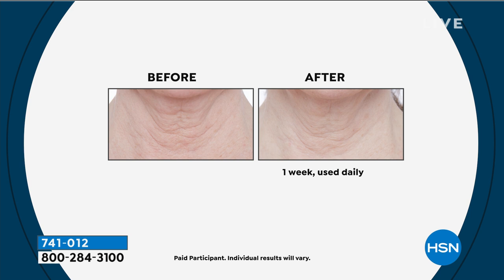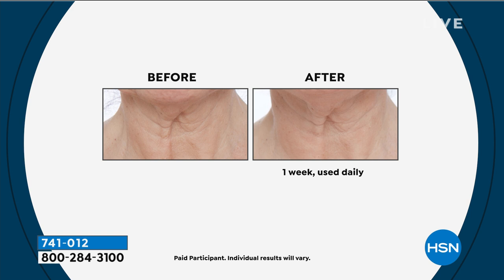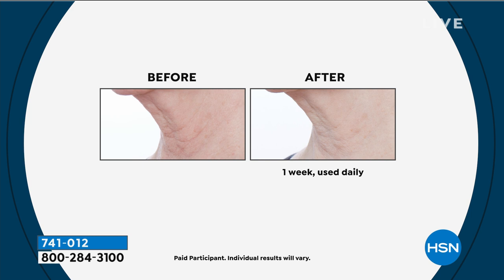Look at the difference on these women who are in their 70s and 80s. Now, if you're 30 or 40, imagine what it's going to do for your neck, because we are all in a neckademic. We are looking down at phones and tablets approximately 220 times a day according to all the experts. This is why we are really getting tech neck — making our necks even older than they should be. Your neck is going to age up to 20 times faster than your face.